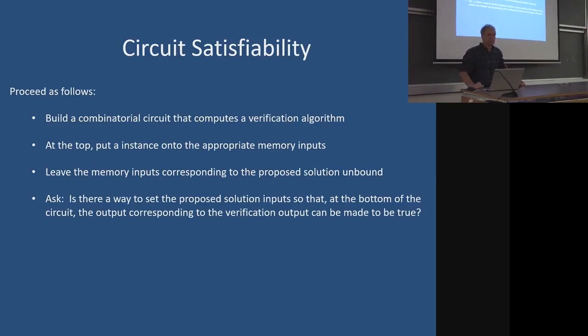So if we had an implementation of the circuit satisfiability problem, we would just feed it this circuit diagram and ask, is there a way to make true come out the bottom? And that corresponds to finding a solution to the problem instance, similarly to what we're doing with method satisfiability.